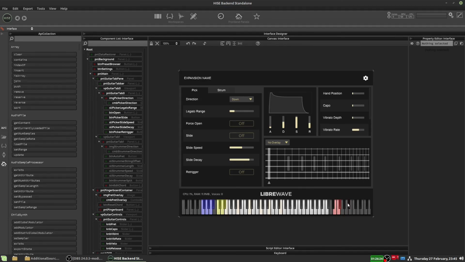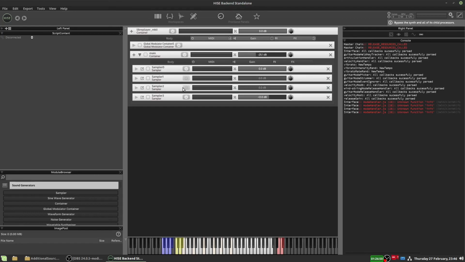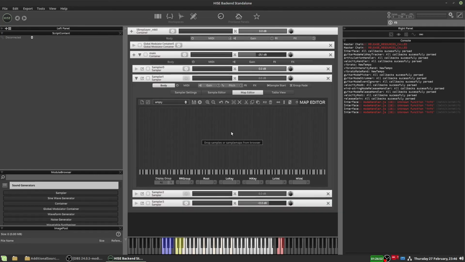One of the tricky things about this particular scenario, which is making a player plugin, that I've found is keeping it efficient, because if you've got multiple instruments that have different needs, you might end up with some redundancy. So you've got to kind of handle that. You can see the CPU usage here is only 1.2, 1.4%. So that's quite good. And I'm doing things like turning off samplers that aren't being used. I'm putting in empty sample maps.